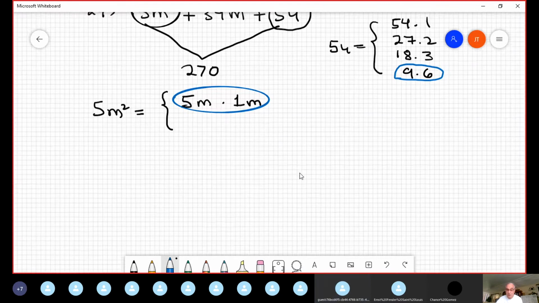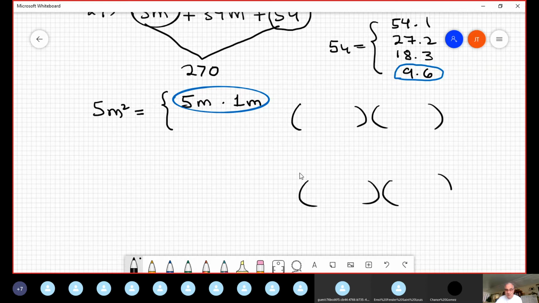The way to write is you open 4 parentheses. 1, 2, 3, and 4. And you copy that combination. That combination is 5M, 1M, when the 1 is invisible. 5M, 1M. You copy here exactly the same twice. Repetition. And you copy here 9 and 6. It's this combination. And 6 and 9 in opposite direction.